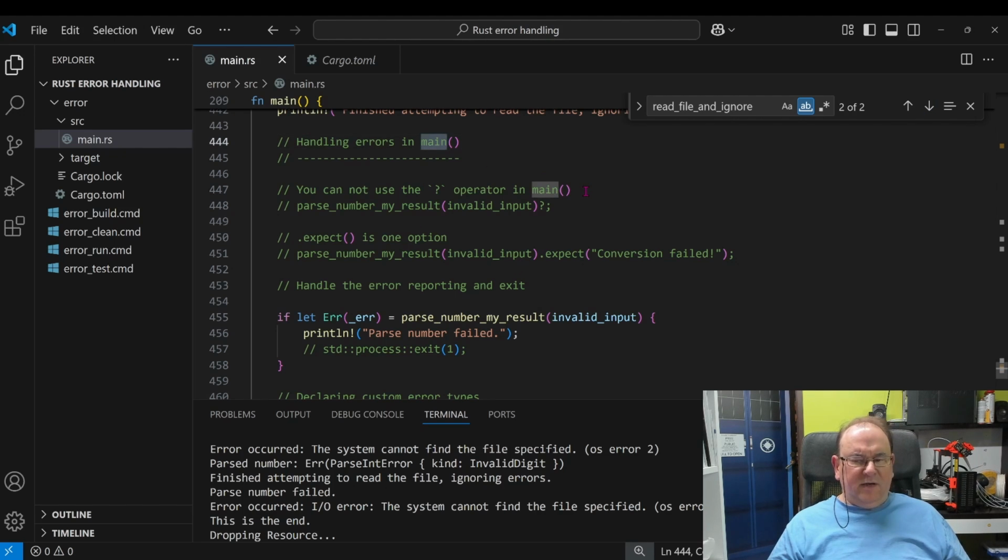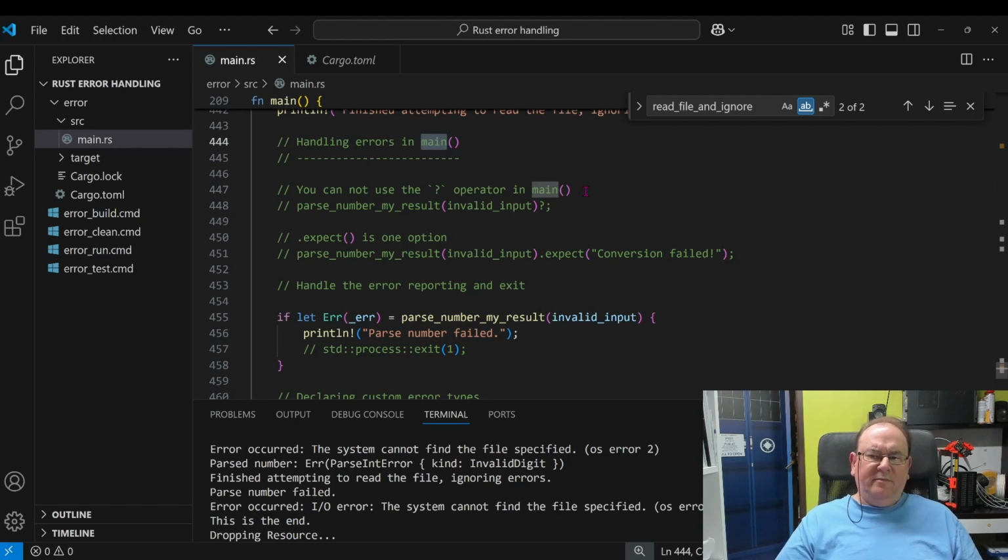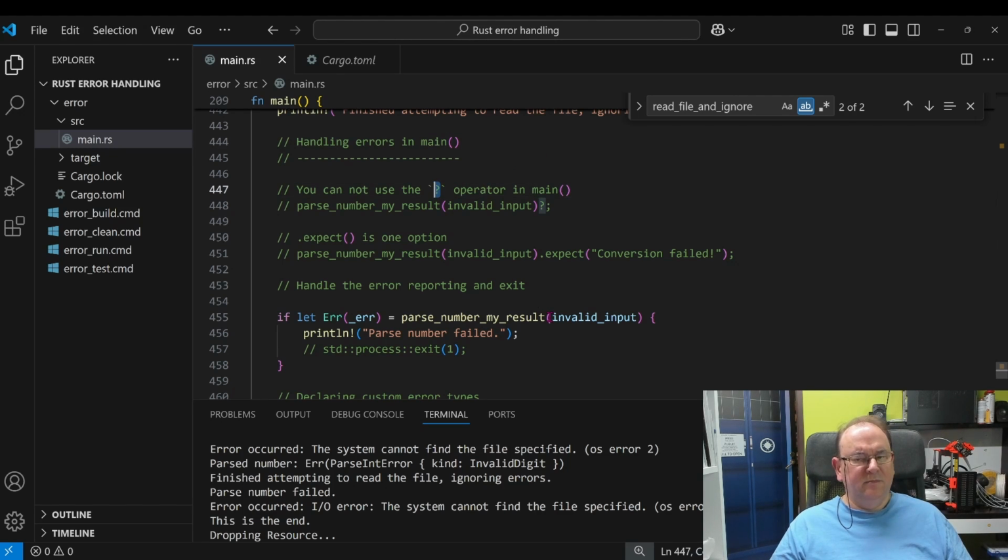And then we look at how we handle errors in main. There you have the problem that you can't propagate the error because main hasn't got a return type. You can't define a return type, so it's not possible to use that syntax.